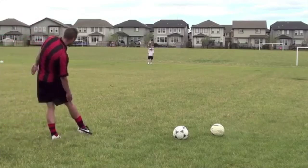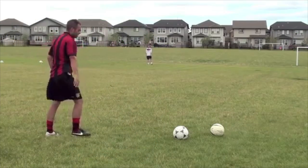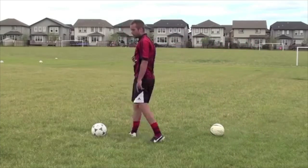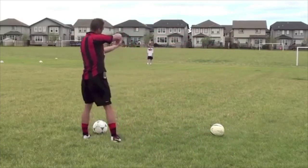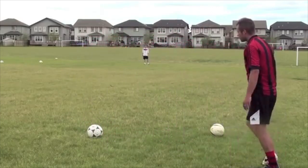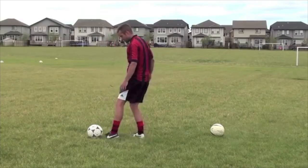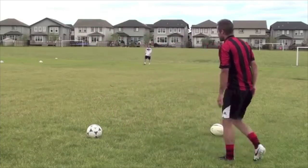Stay really flexed. After I make contact I'm still flexed, flexed towards the ball. You should always be practicing with both feet — same thing applies. I'm swiping under the ball; notice my point of attack. I'm not coming straight at the ball — if I do that it's probably going to spin off to the left unless I hit it exactly perfect. It's a lot easier to hit this nice long ball if I'm coming from the side. If I hit too much on one side of the ball with my lace it will spin off that way.